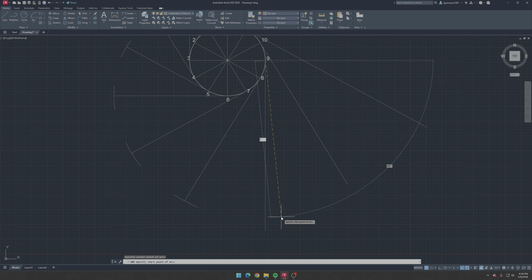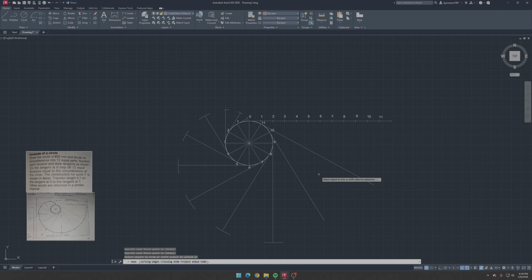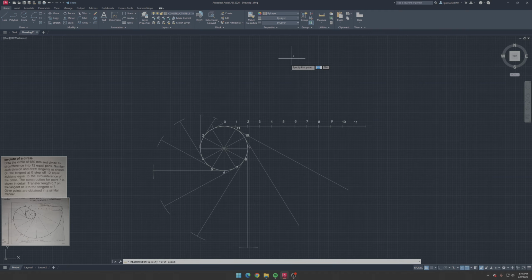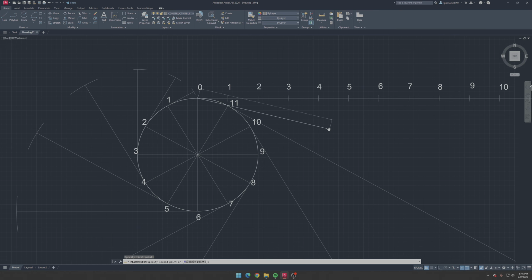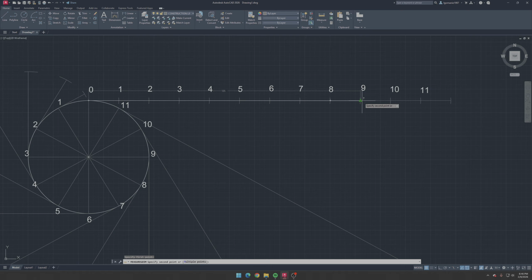I don't need to keep measuring because I know already that it increases by 15. But if you just want to be on the safe side, you could always measure the corresponding number.